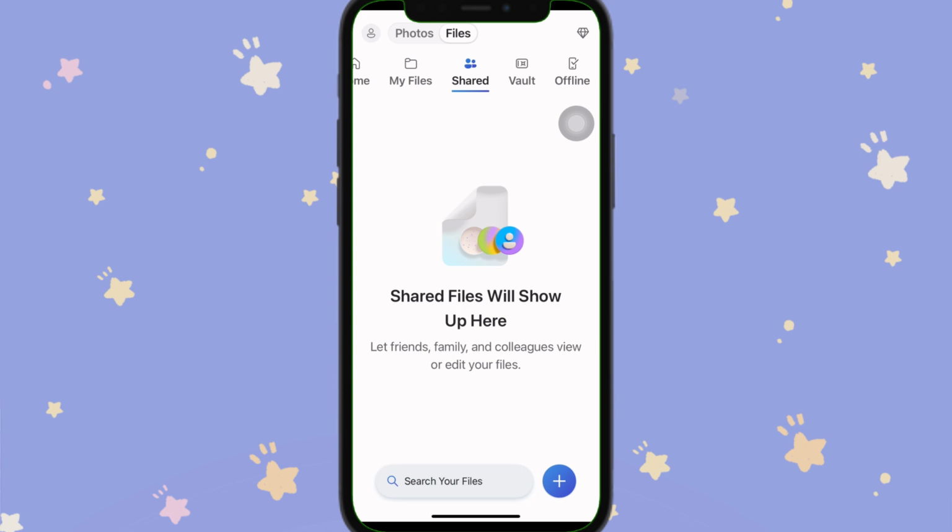Tap the shared link and choose Delete Link to disable public access, or tap the person's name and remove access to stop individual sharing. And after that, simply confirm when prompted. Sharing will be stopped immediately. Then your file or folder will no longer be accessible to anyone else unless you reshare it. And that's it. This is how you can stop sharing a file in OneDrive.